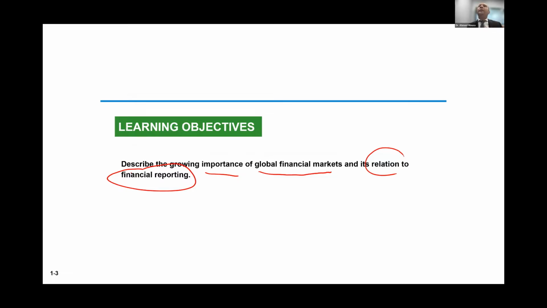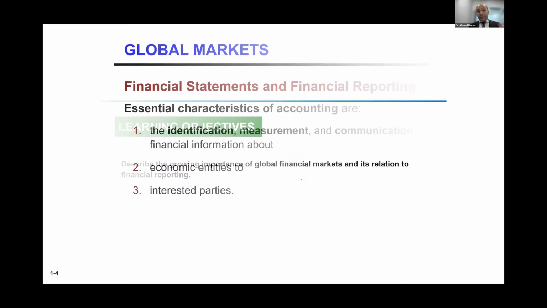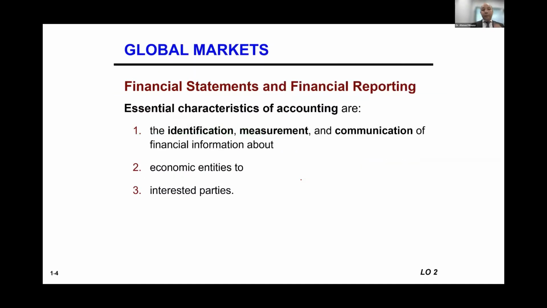There is financial information you can find in financial statements. Financial information is all the financial information inside the financial statements. There are some kinds of statements. We will see these statements now. And financial reporting is the process of issuing these financial statements. So financial reporting is the process of issuing the financial information in a tabular form, which is the financial statements. And this is what we will discuss in detail today.